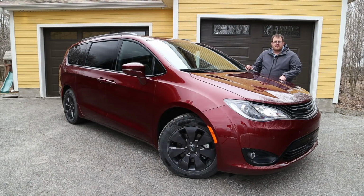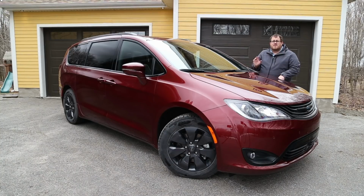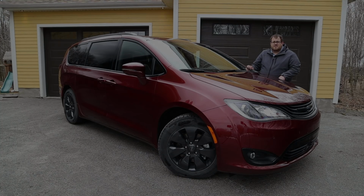full electric drive. But rather than just talk about the fuel economy and what's different about this, we've decided to take it on a road trip along one of North America's busiest transit corridors, from Montreal to Niagara. We're going to be putting this vehicle through its paces, but also see if it's feasible to use our nation's electric infrastructure.